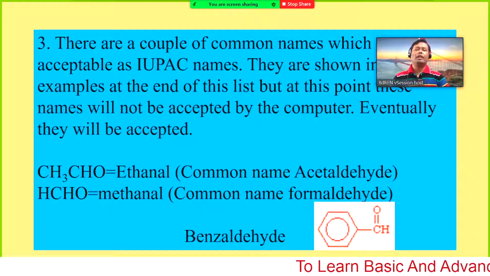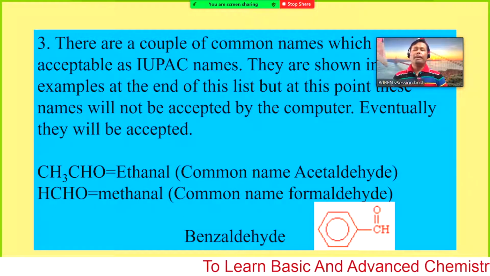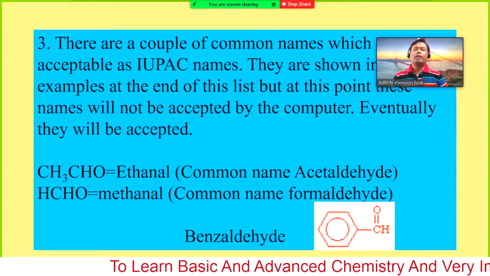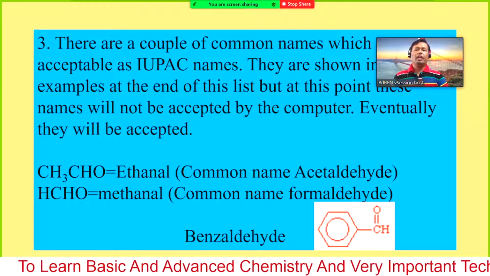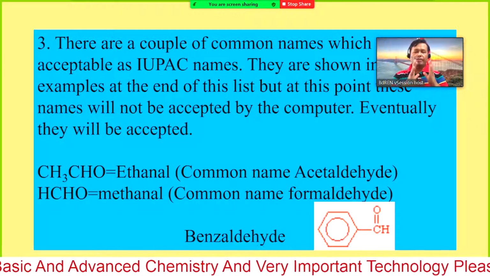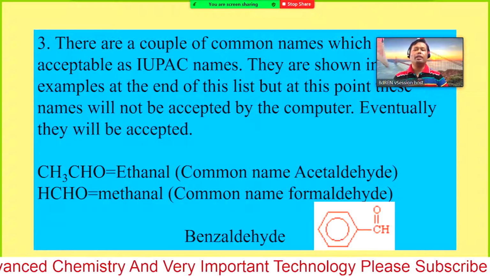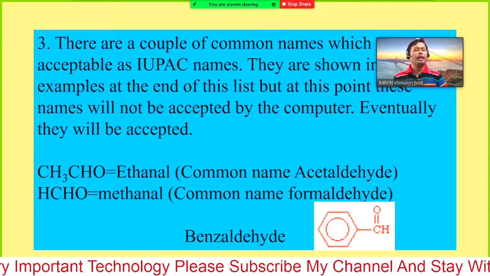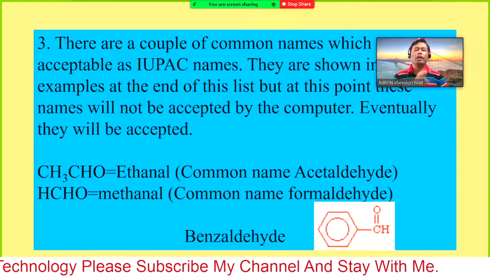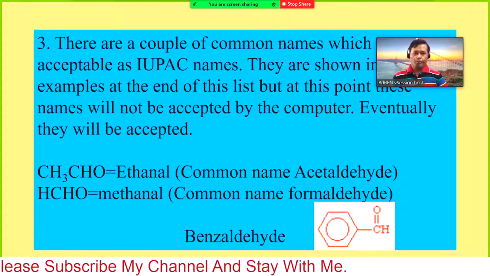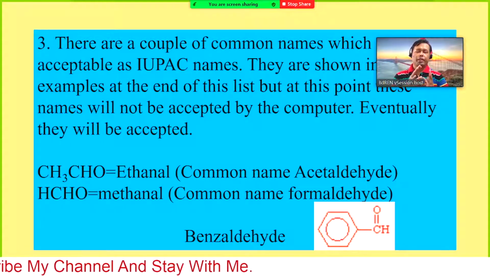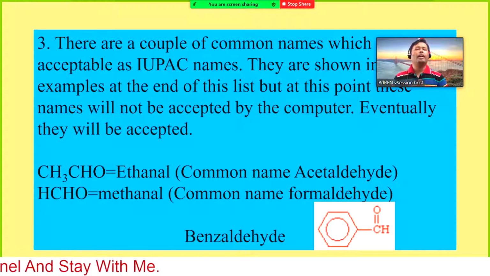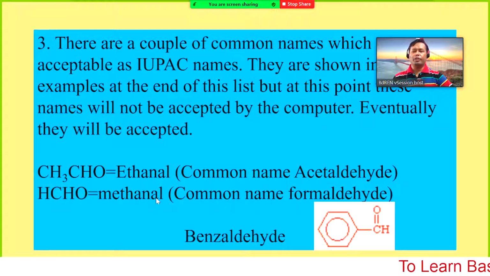So we can write the common names of these compounds also, but not always; try to write the IUPAC name. If I precisely mention that you need to write the common names, then you should. But I think I should not mention it. I always give the preference to the IUPAC names. So try to remember the IUPAC rules and mention the name. If I give you this compound, you will always mention ethanal, and for this compound you will always mention methanal.